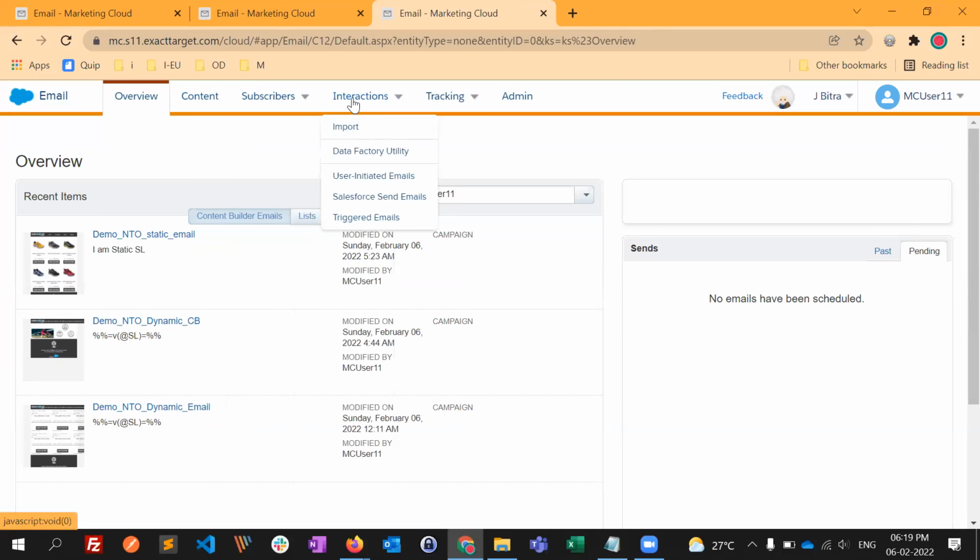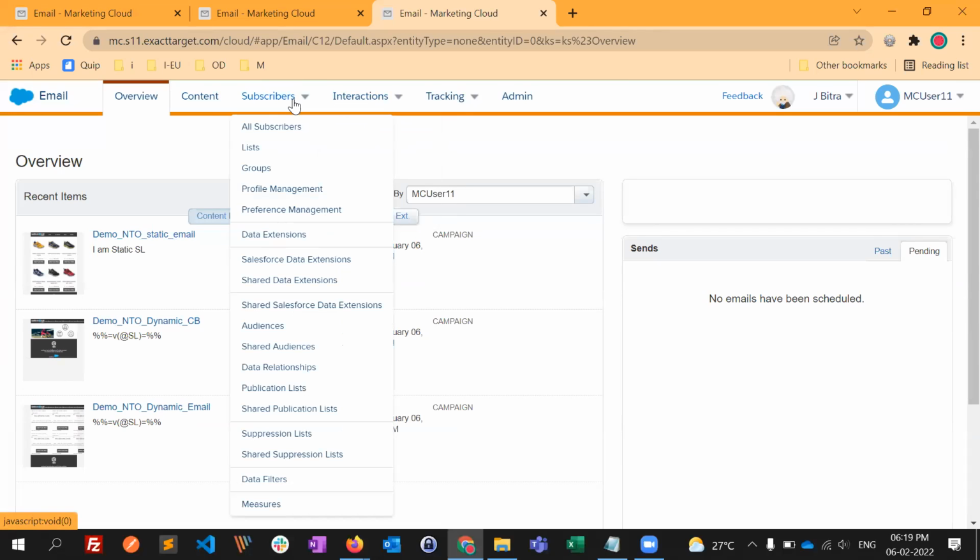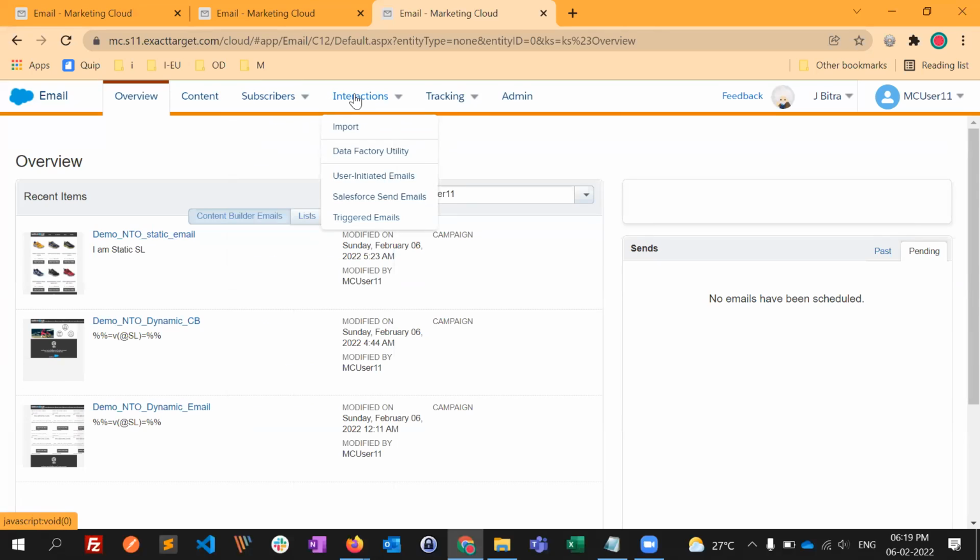So these are pre-deployment activities: create the email, select the audience, and send the email. Once your email is sent, you want to see how your email performed, how many opens it got, how many clicks it got. All these post-deployment activities you will be doing under this Tracking tab. There you can find it. If you are an admin, then you will have this Admin section as well. That's the reason it is arranged in such an order. So for next, let's dive into Content Builder.